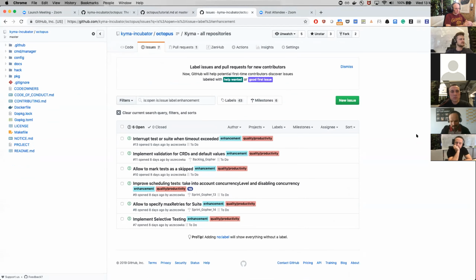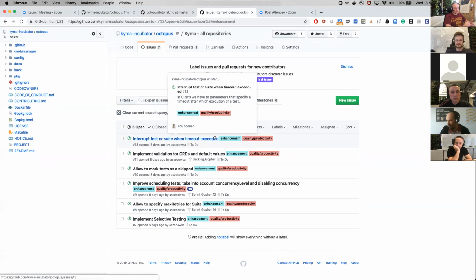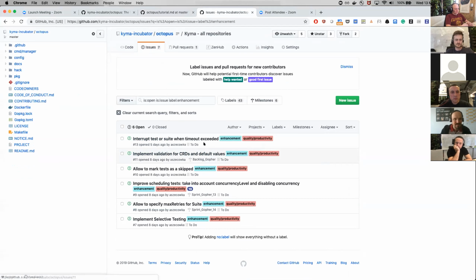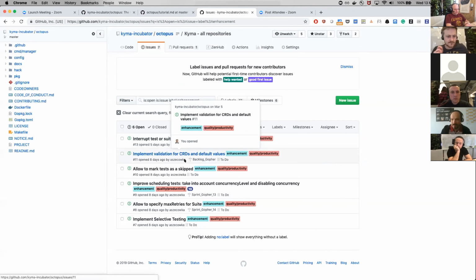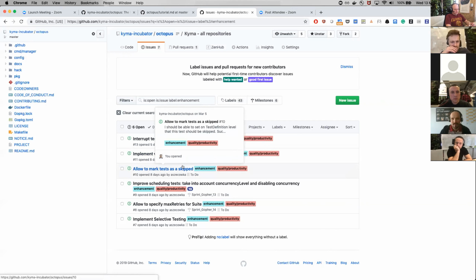On the Octopus repository, you can find some issues which we plan for the near future. For example, we want to implement timeout, so you can define a timeout on the test or on the whole suite, and after that it should be interrupted. We want to add validation for CRDs. We want to add the possibility to mark tests as skip, so you do not have to edit your Docker image and skip it inside, but it will be possible to do it on the custom resource level.